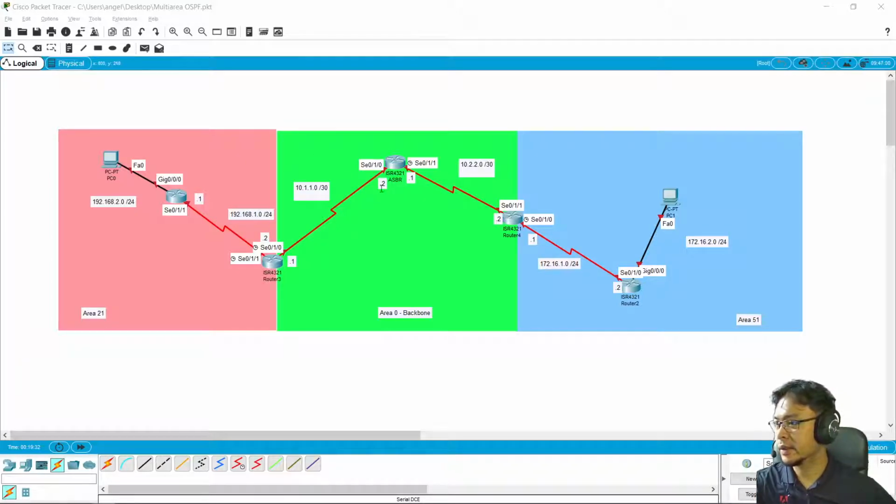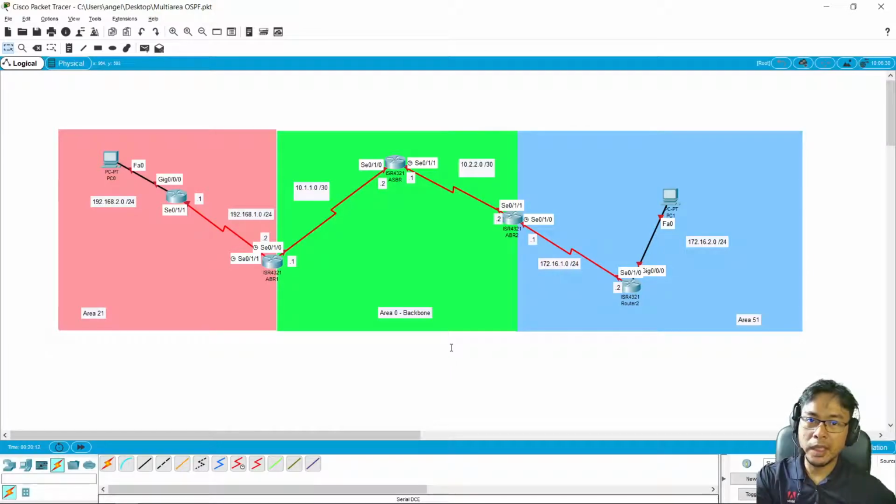the ASBR. Let me remind you again that ASBR is Autonomous System Boundary Router, so it is supposed to be the router connecting outside. If you want to put an ISP here, connect it to the ISP or any other external entities, you can do it here. We also have ABRs. Let's call this ABR1, and this one ABR2. So, area border routers there.